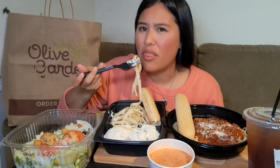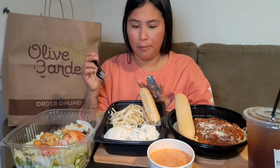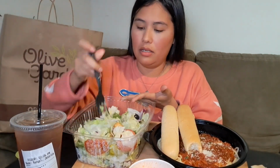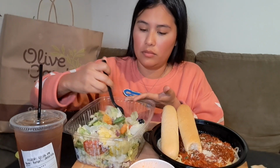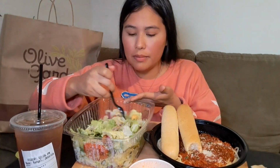Here, let me get a bite of this because I don't know what that white is. I don't know why it's so thick. Dang. Yeah, I think you're supposed to warm it up. So let's mix the salad. I love these. I love those. What are those, peppercini? Pepper, I think.